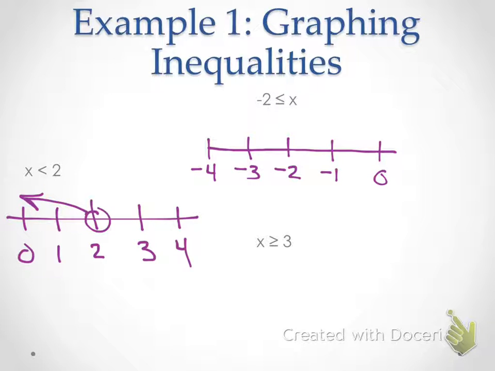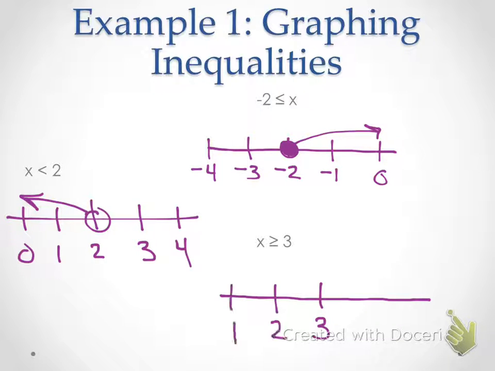Now open or closed dot? Closed because it's equal to, and then which way does my arrow go? To the right, because when I read my variable first, it's greater than. All right, questions? Okay. All right, now in the next one, 3 goes in the middle. What two numbers to the left? 2 and 1, 4 and 5. Open or closed dot? Closed because it's potentially equal to. And left or right? To the right. So that's how I would graph a solution.